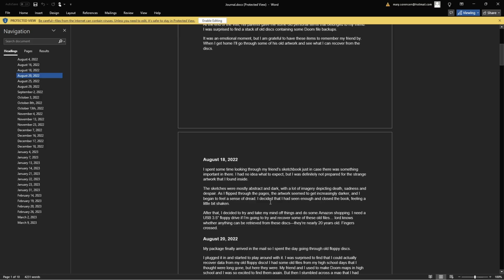As I flipped through the pages, the artwork seemed to get increasingly darker. I began to feel a sense of dread. I decided that I had seen enough, closed the book, feeling a little bit shaken. After that, I decided to try to take my mind off things and do some Amazon shopping. I need a USB 3.5-inch floppy drive if I'm going to try to recover some of these old files.